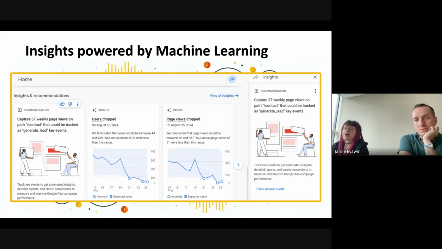And it just gives you that almost real-time response. So you can say, oh, I've just been notified that since yesterday, my traffic's dropped 50%. And you can go in and start looking at why that might be. So maybe there might be tracking removal, or there might be some sort of error in the site. And these automatic insights give you a way of responding to that without missing out on any data that could get lost.